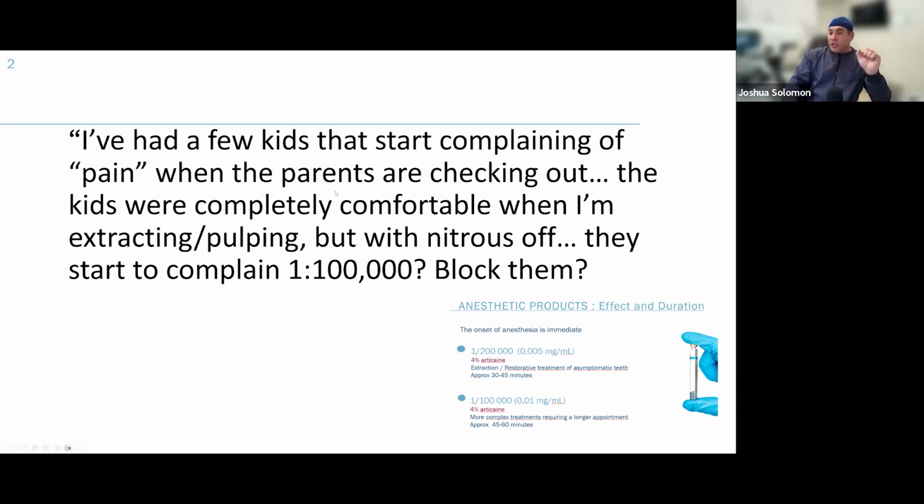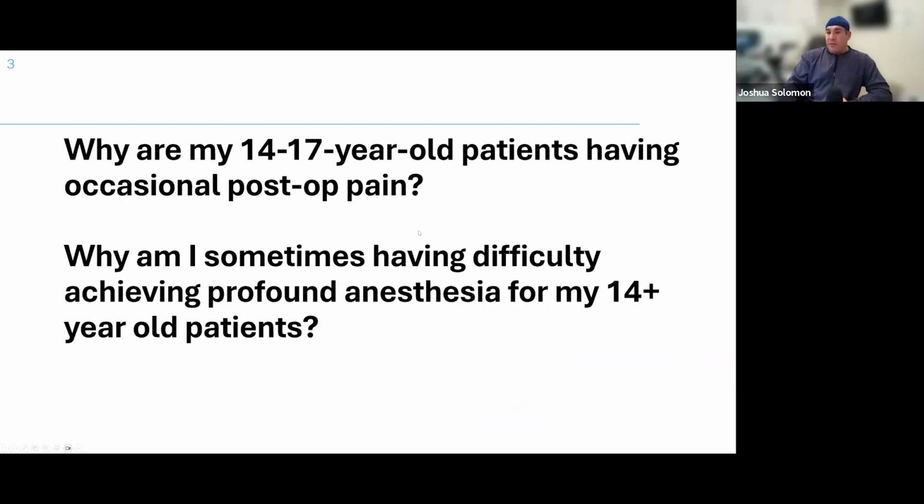Especially for older children, for teenagers, if you're using intraosseous local anesthesia, I would suggest you use the 1 to 200,000. Because if you remember, for those teens, the needle is short enough that you may only be getting that local delivered in the interseptal bone. You're not getting it all the way down into the space of the cancellous bone. So I definitely use 1 to 200,000.